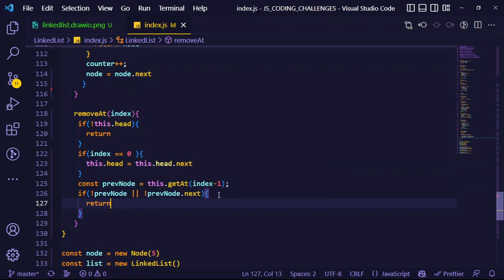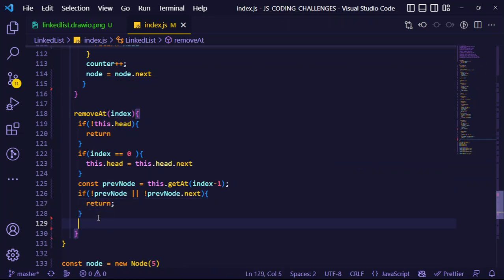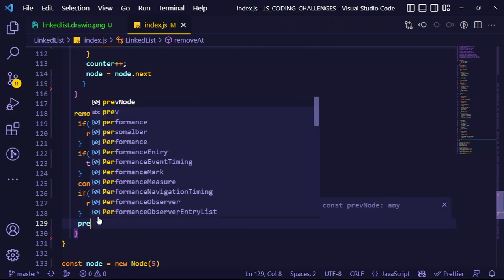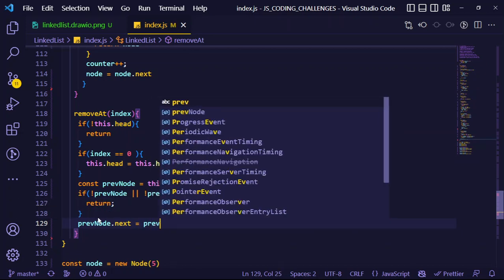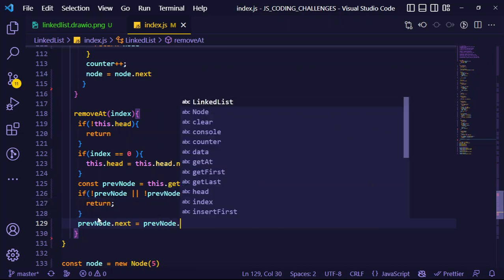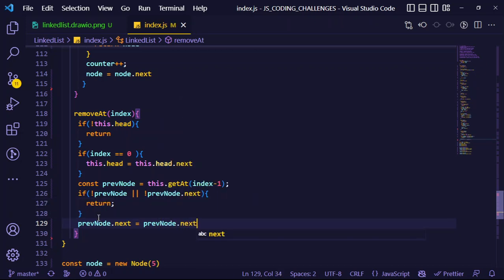That shows that there is no node in our linked list. Else previousNode.next will be equal to previousNode.next.